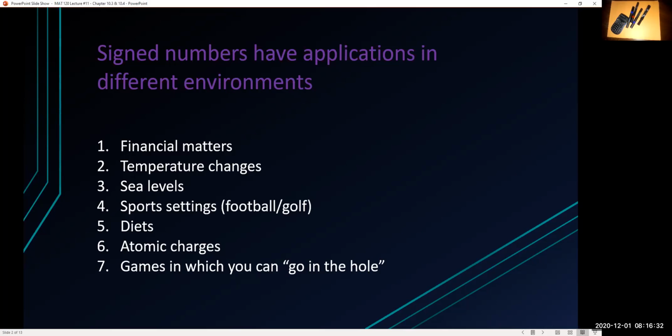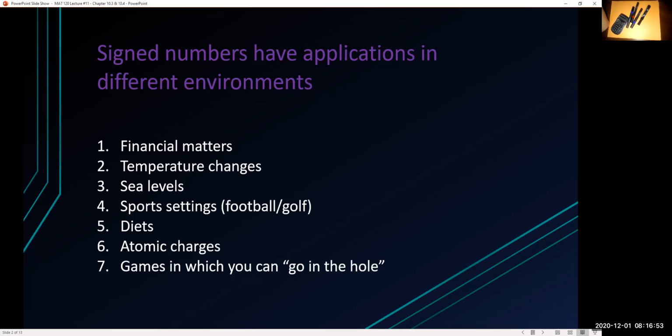But all of these 7 ideas, all 7 of these things, are reasons why you should learn the positive and negative numbers, and you can use it in your discussion in a human way with your students. Like, why do you need to know? Well, these are some of the things that use negative and positive numbers, so we need to get good at them because we want to be fluent in how they work.